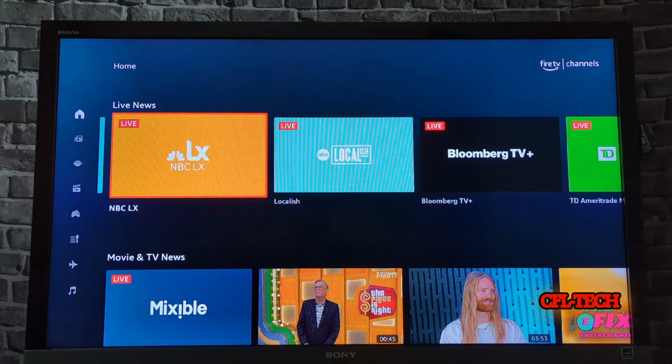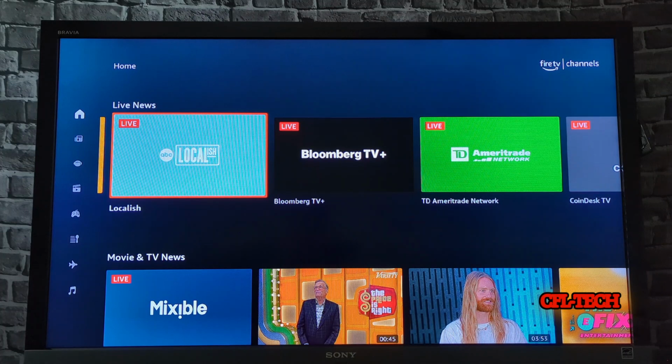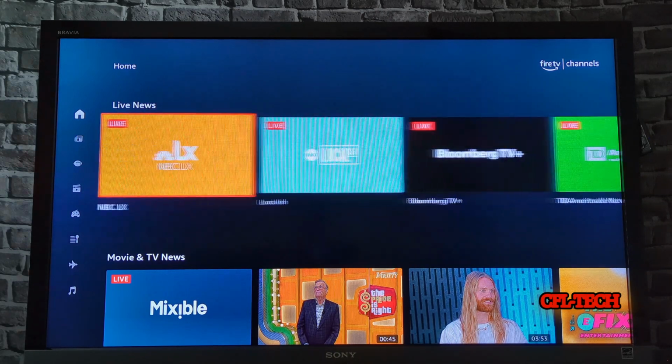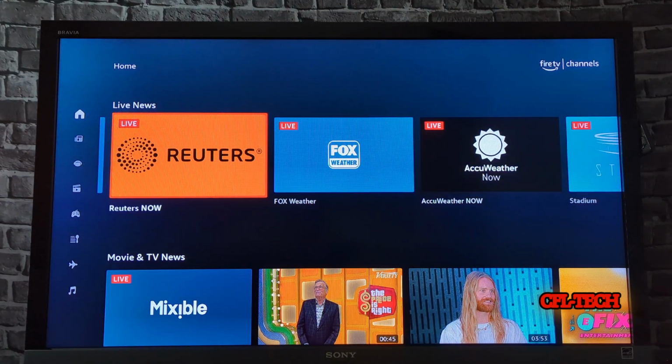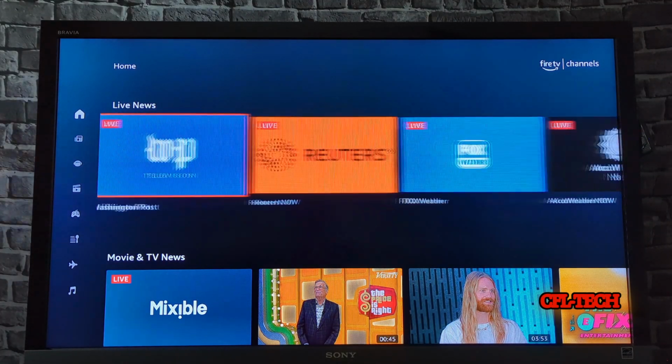Now, again, we won't go into any of these because once you select one of these, it does launch content right away. There is no other screen beforehand that gives you more information, so it goes right into it. So we already know that by trying it, so we will not be doing it during the video, but you'll get the general idea by looking at the thumbnails and the information below it.